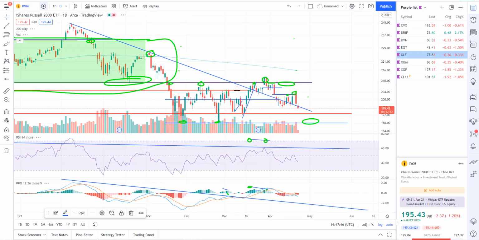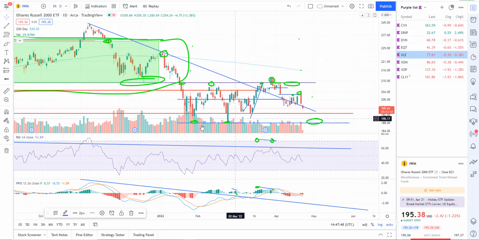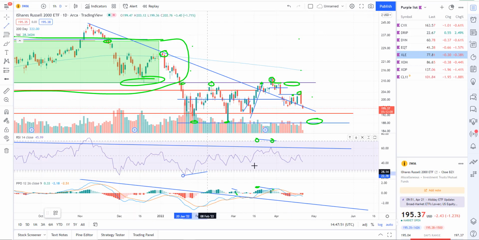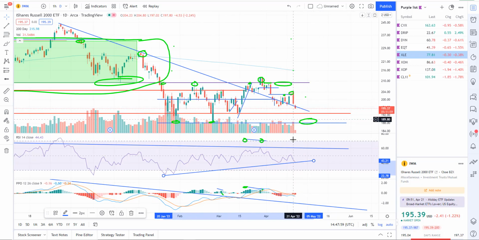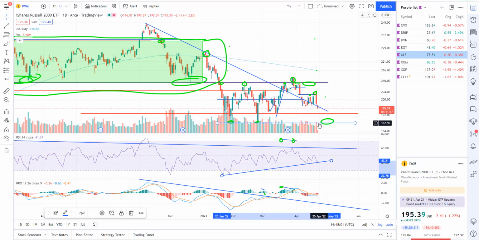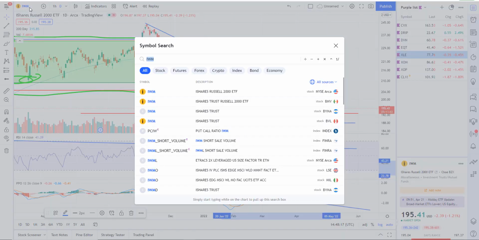And on IWM small caps, it doesn't look exactly the same. You've got some bullish divergence. Well, you don't really have bullish divergence because we haven't made a new low, but we're just holding this range right here. So this one, I just need to see these lows get taken out. 180, 188. We take those out, we're probably going much lower. Also, you could watch this 192.50 because there were lots of reactions around there. You take that out, you're likely heading down to these lows and much lower. So that's what I see there.